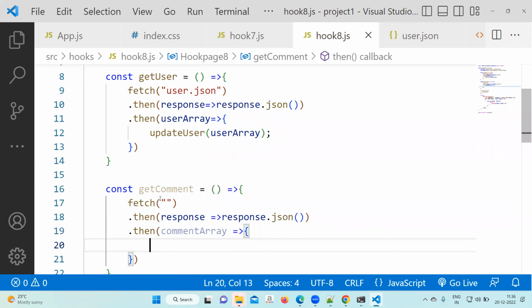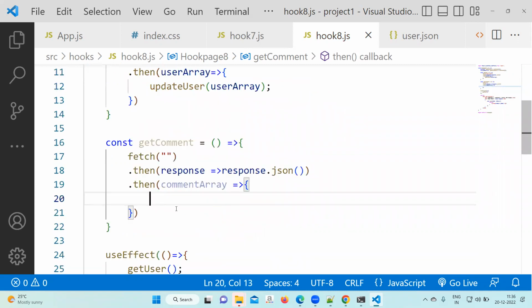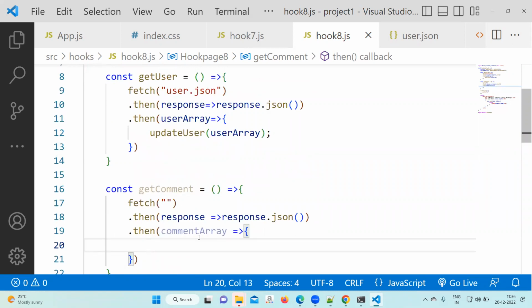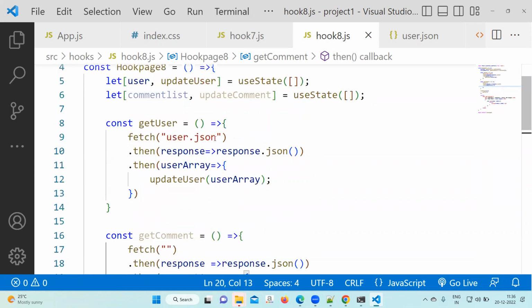Right? This comment array, where do you want to send it? Comment array should go to which function? commentList. But in commentList, how can you send the data? updateComment. That logic should be clear: where you want to send the data and how you want to send it. Okay.